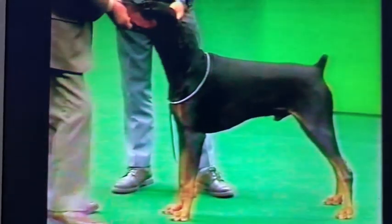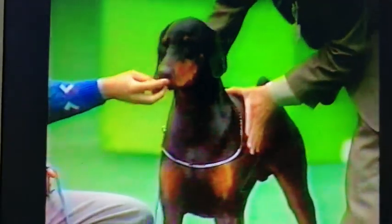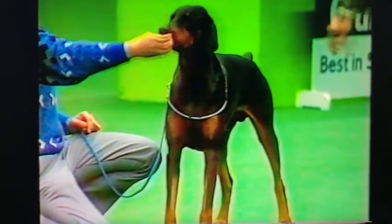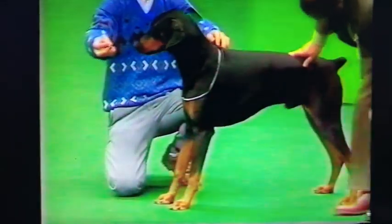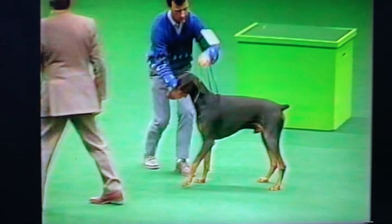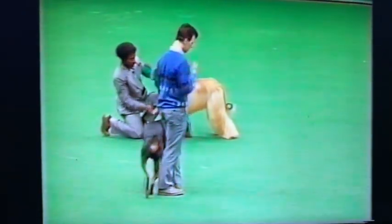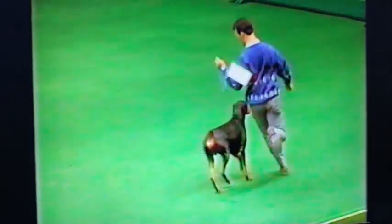The Dobermann, champion Salates Ferris, winner of the working group, nearly 2 years old. He's previously won a working breeds championship best in show. He gained his champion's title at the age of 14 and a half months, making him the youngest Dobermann champion ever. Professionally handled here for his owner by Graham Hunt. His name at home is Khan, and he lives near Heathrow Airport. Khan has the company of two more Dobermanns at home, and he lives with three young children who are responsible for his care. The proud father of six litters of puppies, no doubt they're all proud of their dad today. There's the Doberman, always a popular winner of Crufts.